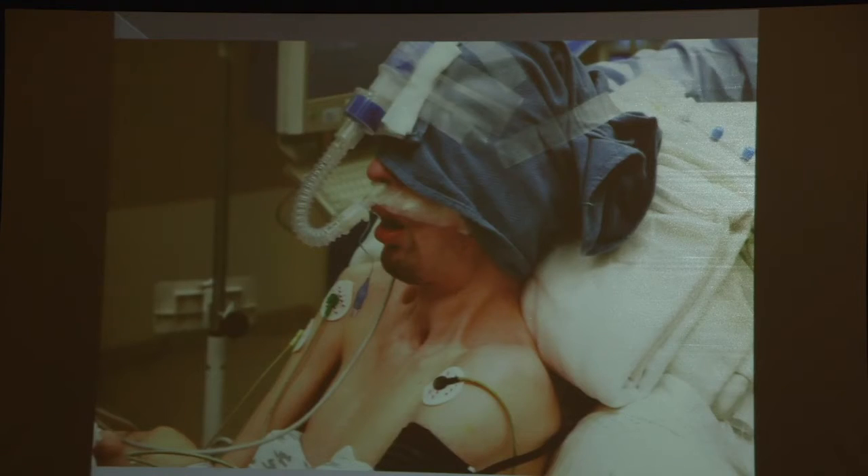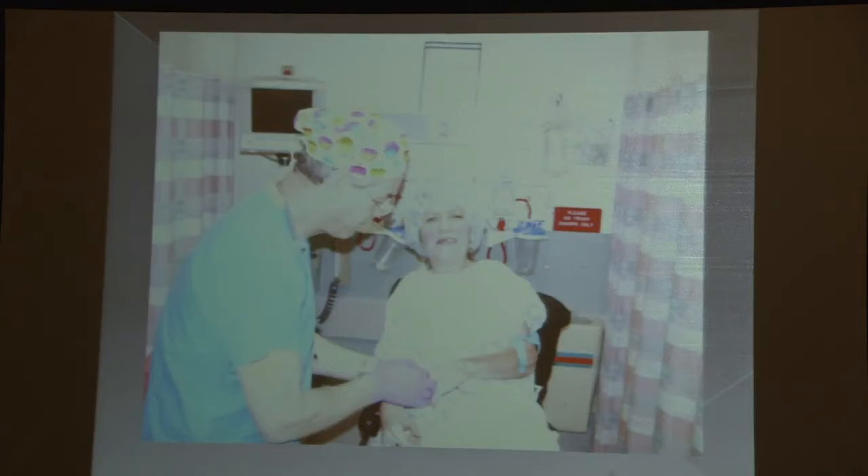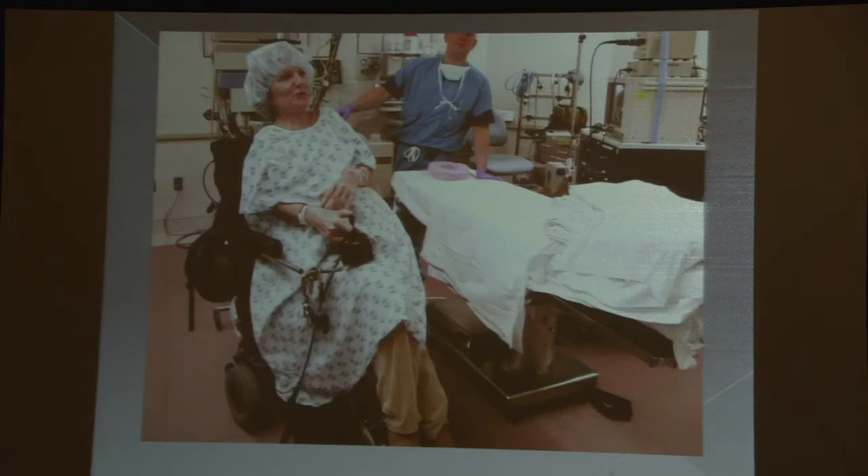This is in the pre-op area where they're checking lung capacity with the spirometer, as discussed earlier on the panel this morning. Here he is already intubated and ready for the OR — it looks worse than it is, but there are lots of different things to consider as far as getting them ready, their neck mobility, whether they have it or not. Here's another where they're starting the IV prior to surgery. And sometimes, when they're wheelchair-bound, they prefer to drive themselves into the OR in their wheelchair — a little sense of independence.